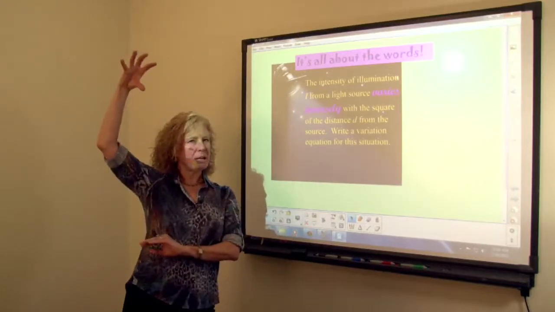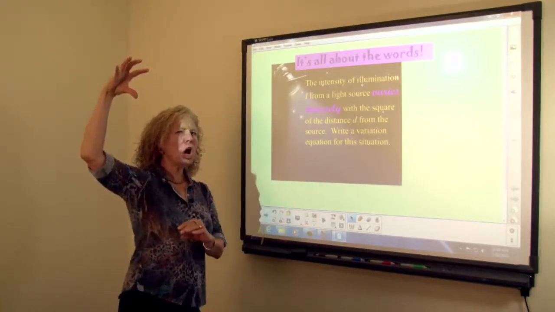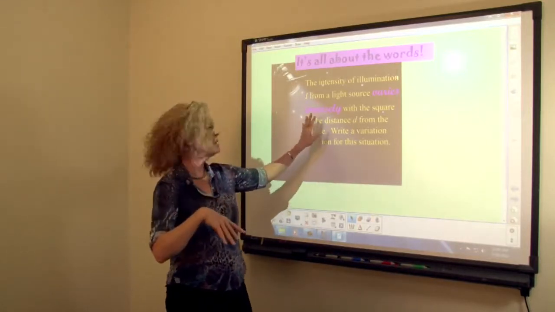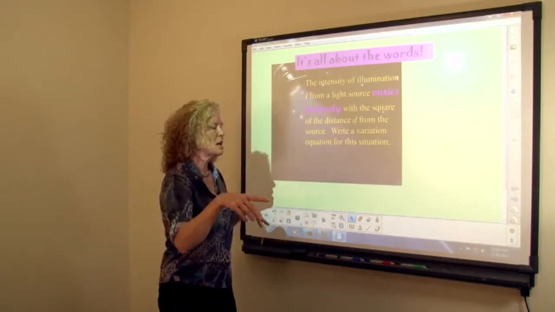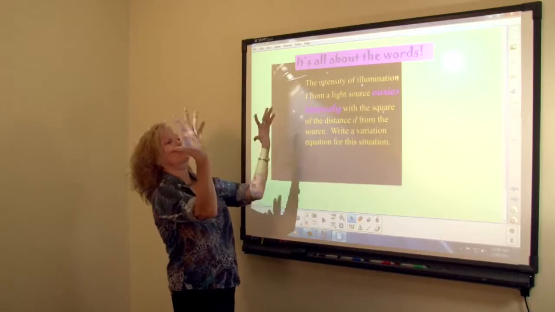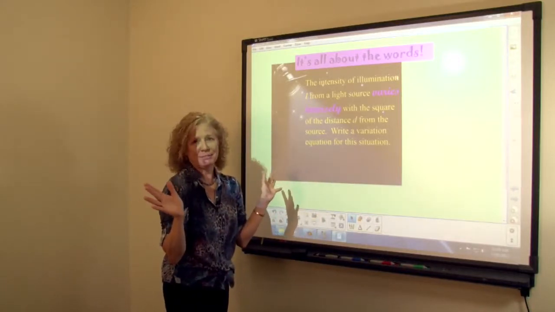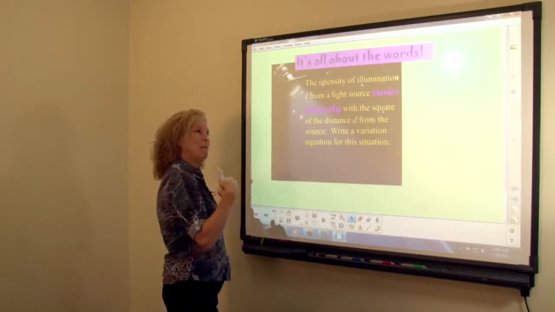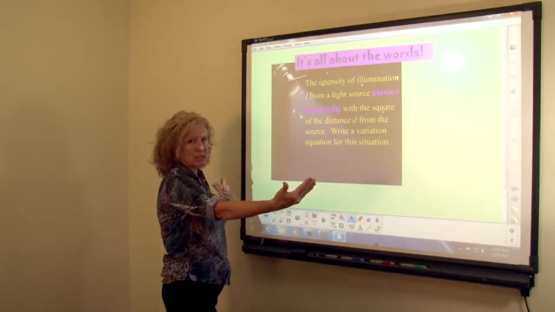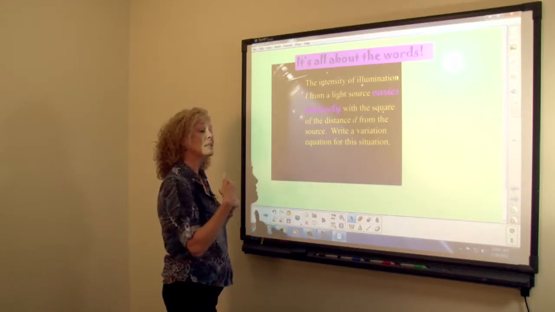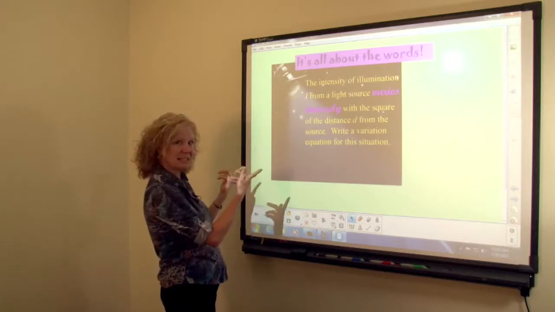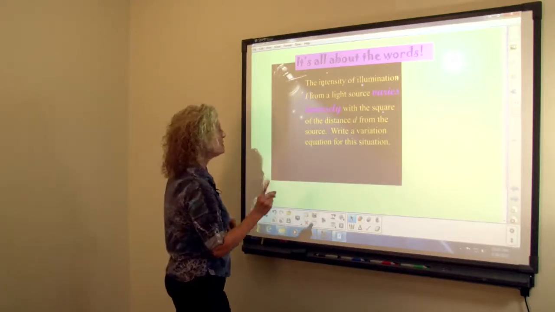You got a big spotlight on a stage. And we're talking about the intensity of the light, and if you scan down through, something about distance from the light. Okay, so if you're right here and somebody sticks the spotlight, boom, your eyes are gone, right? Well, if you happen to be 300 yards away from that light, it's no big deal. So the idea is the farther you are from the light, the less intense that light's going to be. That's what that's saying. But here's what's so cool.